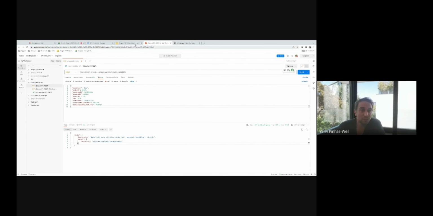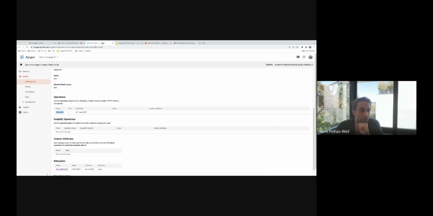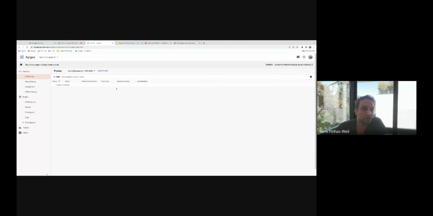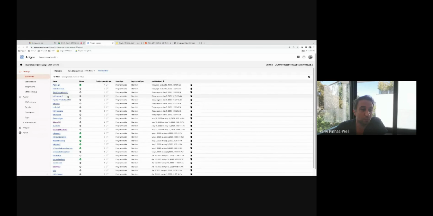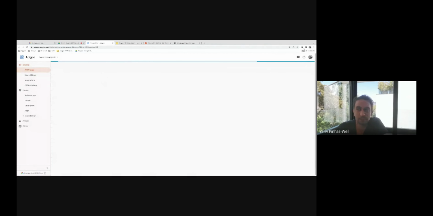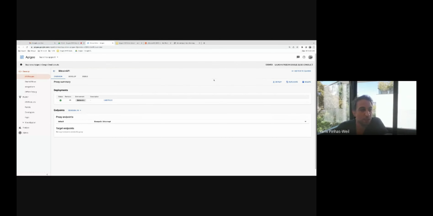Now I will show you how it looks from the API developer side. Again, I will go to develop, API proxies. Here you can see all the API proxies, and then I will go to the Bitcoin API. Here you can see the status of that API proxy, the revision, the environment, and the base path for that API.